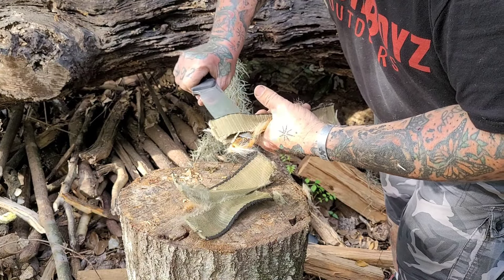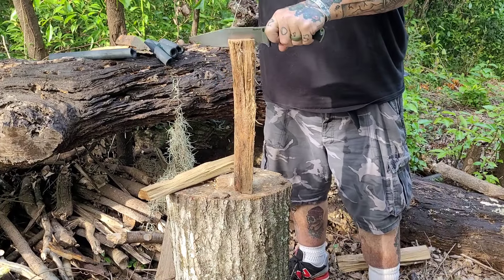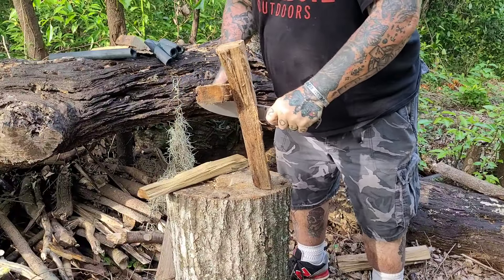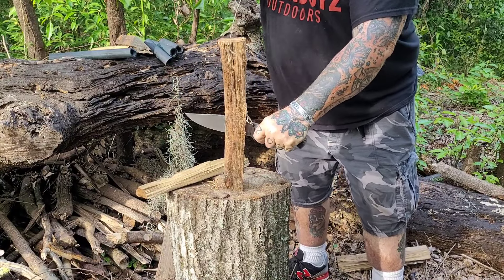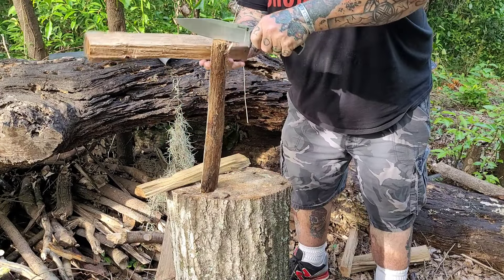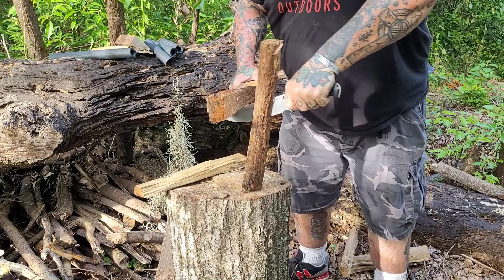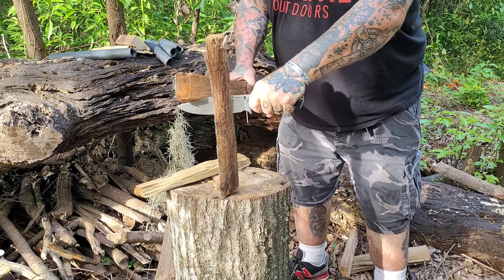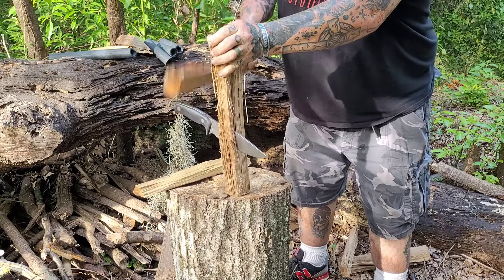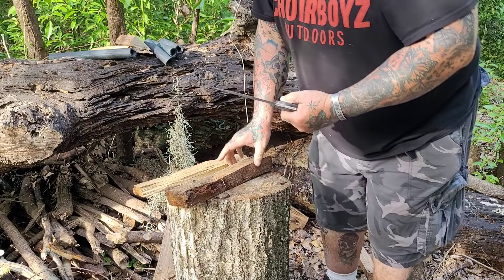My big three tests are sandblast hose, ratchet straps, and that damn nylon rope that I hate. Now I'm going to be quiet for a minute — let's listen to the chopping. And that's some of that tough box-store wood, man, like from Home Depot or the gas station — it's just petrified.